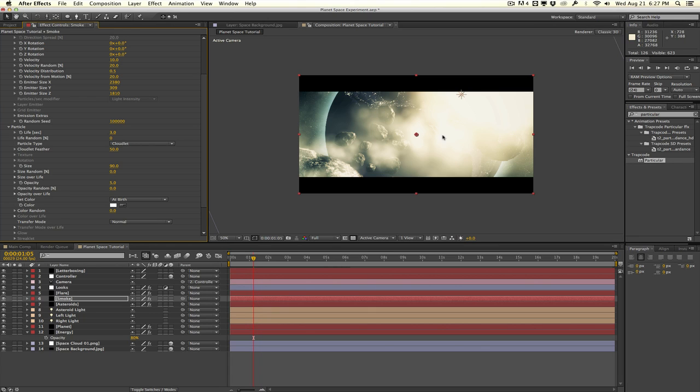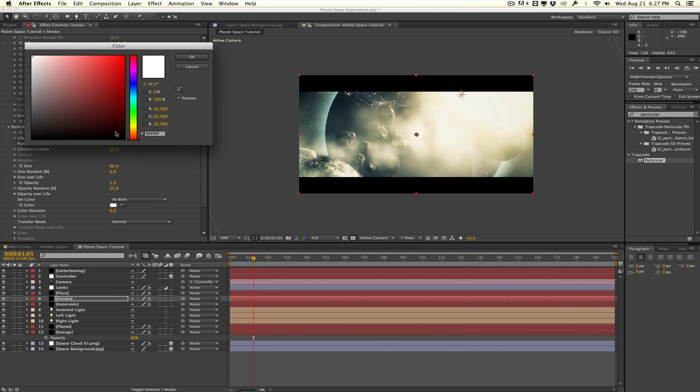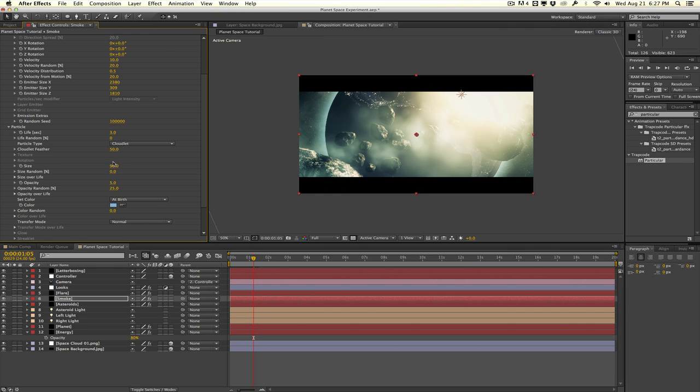So this is what we're kind of going for here. But we'll change the opacity and randomness to around 25%, and then we'll tint the smoke color a matching color, depending on what you're trying to do here. So maybe around this color here, but we will tone down the opacity. Increase the randomness a little bit, and then tone down the opacity. We want to make it very, very subtle. So maybe 1% here, maybe even 0.5%.